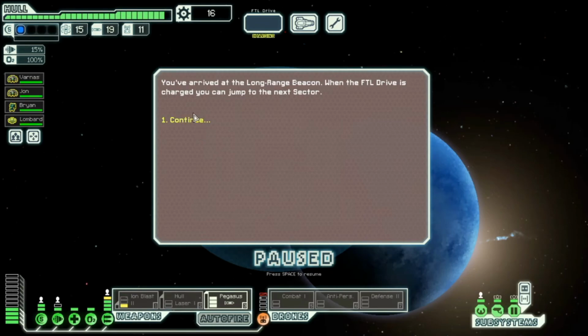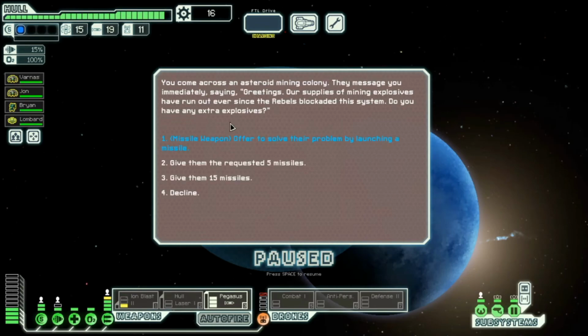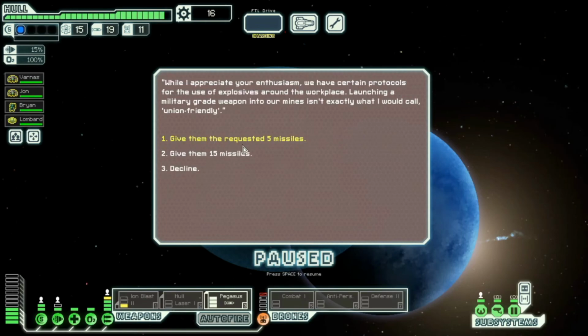Arrived at the long-range beacon when the FTL tries to jump to the next sector. Come across an asteroid mining colony. They've messaged you immediately saying, "Greetings. Our supplies of mining explosives have run out since the rebels blockaded the system. Do you have any extra explosives?" We have a missile weapon. Alright. While I appreciate your enthusiasm, we have certain protocols for the use of explosives around the workplace. Launching a military-grade weapon into our mines isn't exactly what I would call union-friendly.